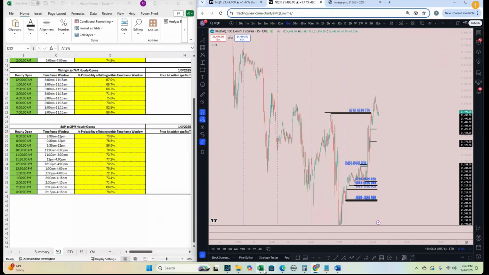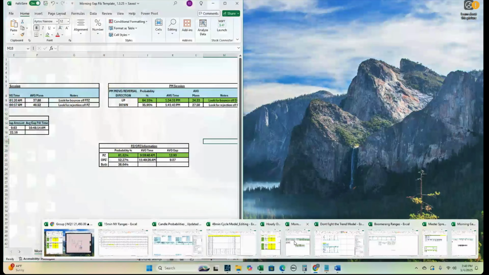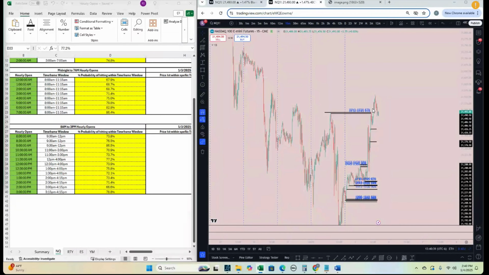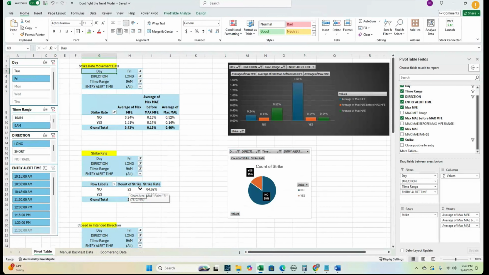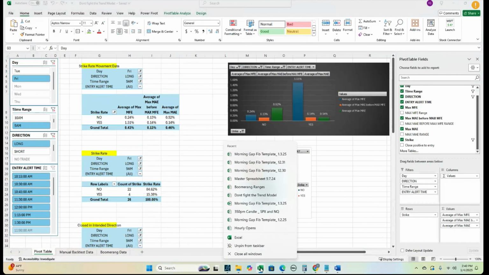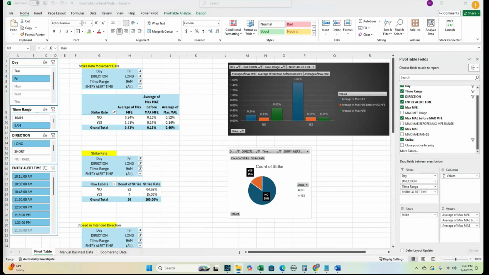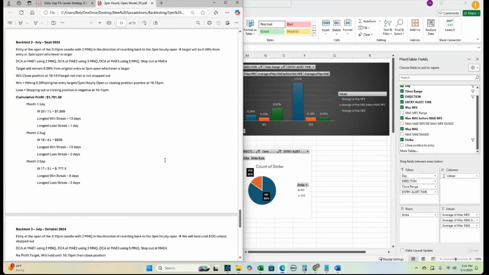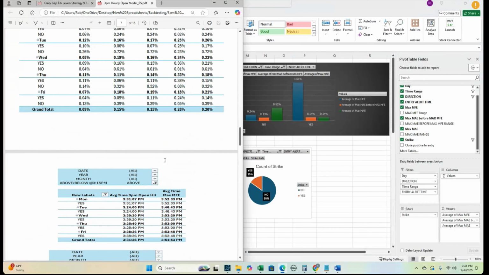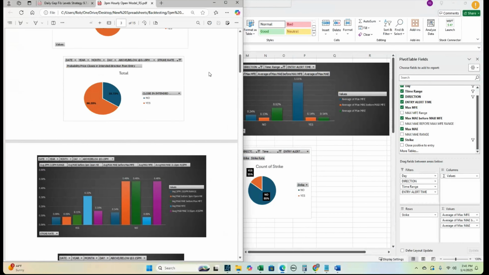What I mean by that, just to give an idea, is creating models in which you kind of know where not to trade. So this is a don't fight the trend model. I've got a 3 hour, 3 p.m. open model that gives you risk management, what days to trade it, stuff like that.